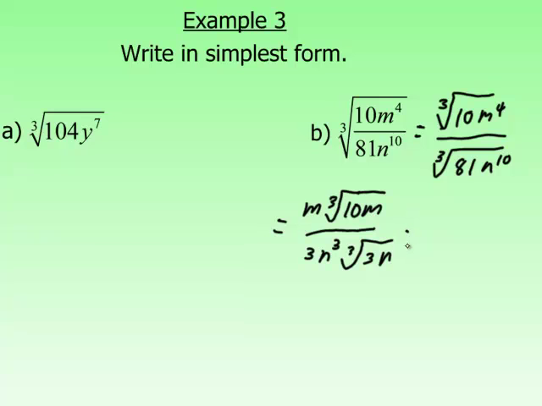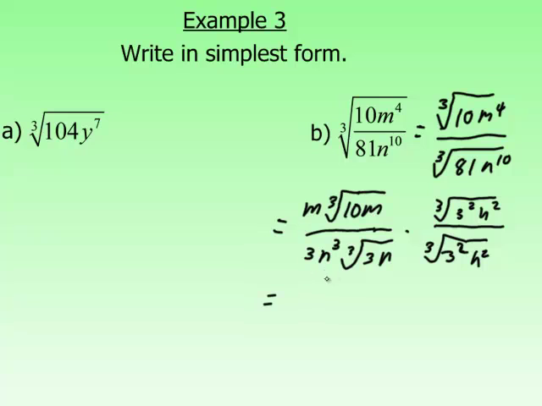So I'm going to ask myself, if I need groups of 3 to pull something out or take a cube root of it, how many more 3's am I going to need? Or how many more n's am I going to need? If I already have one 3, I'm going to need 2 more 3's, so 3 squared. And I'm going to need 2 more n's. And what I do on the bottom, I do on the top as well. So 3 squared, or 9, n squared.